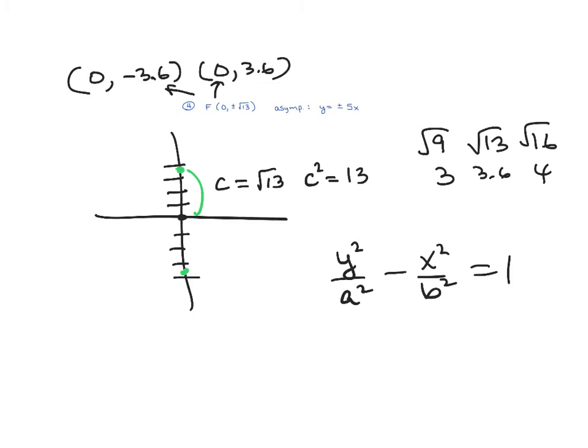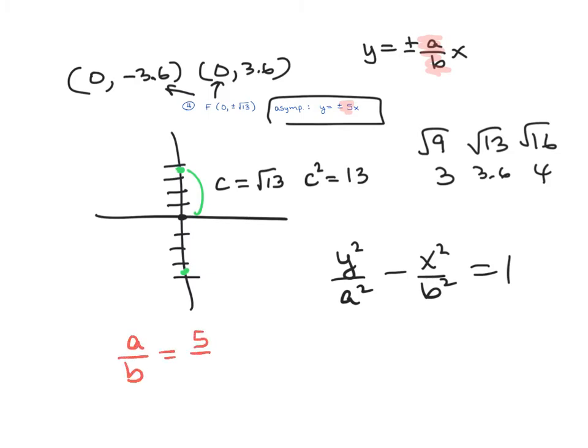The other piece of given information is my asymptote. So we've already determined that the first variable is the y squared. So this tells me the format that you memorize for the asymptote is a over b. So I'm going to take this a over b and I'm going to set it equal to the 5. So I can make it a fraction by putting a 1 in the bottom.